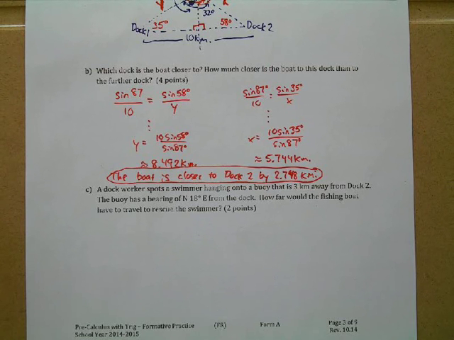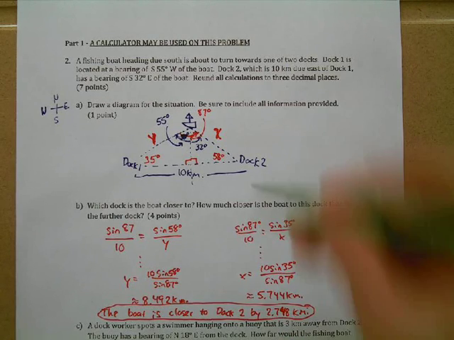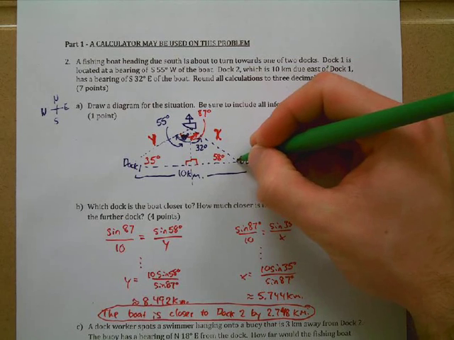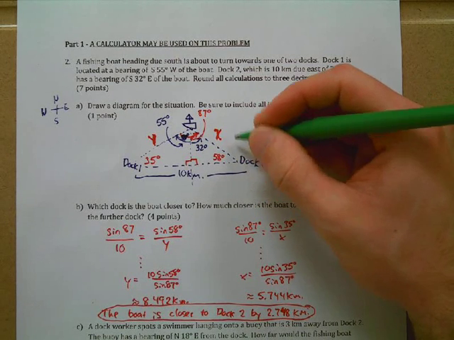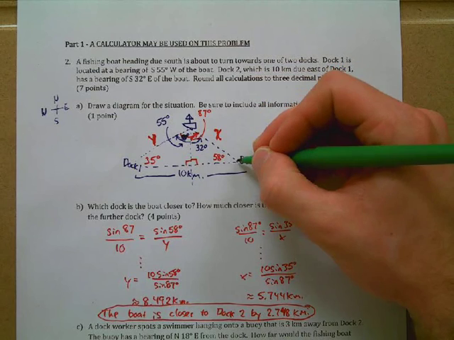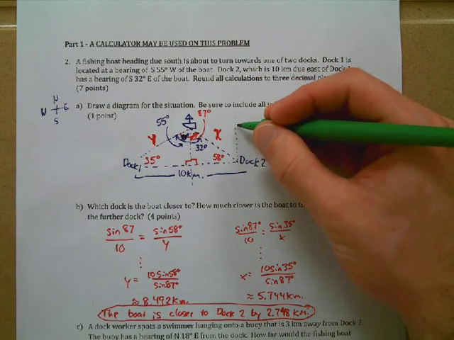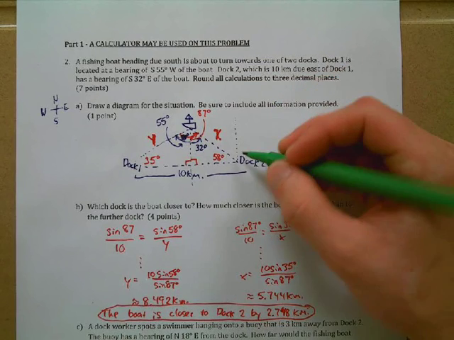So I'm going to have to draw a north there, and we go 18 degrees east, to the right of that. So the buoy is going to be more like that, and it's 3 kilometers away from dock 2. So along this line here, it's going to be 3 kilometers away, and then there's the buoy or the swimmer.